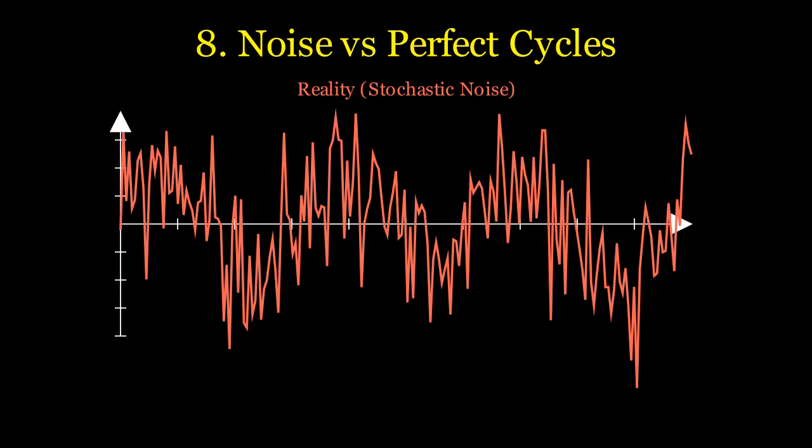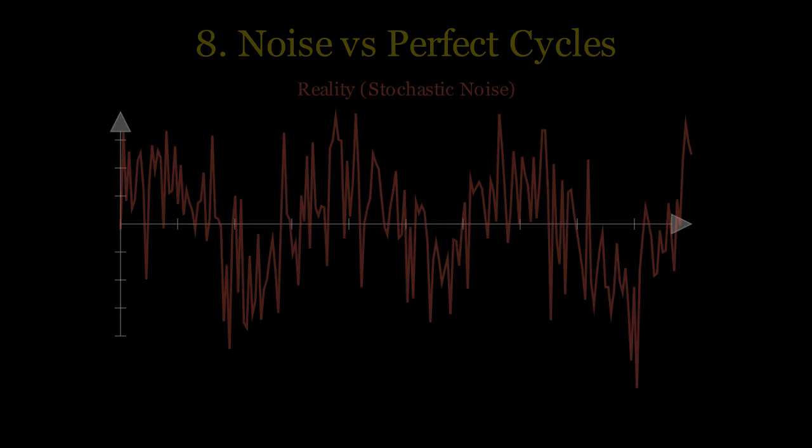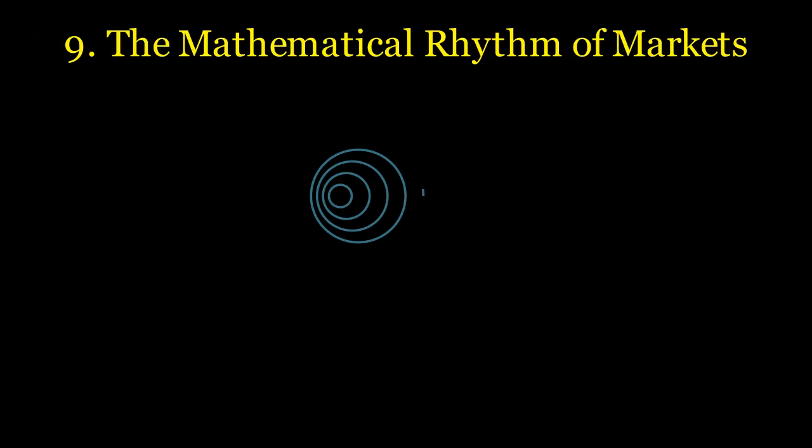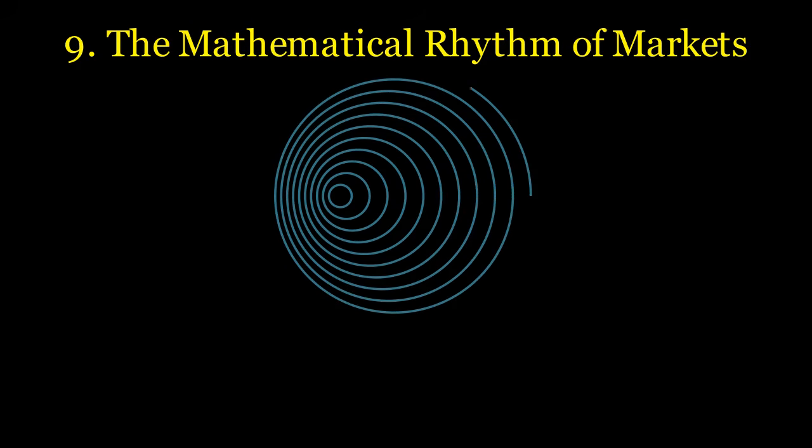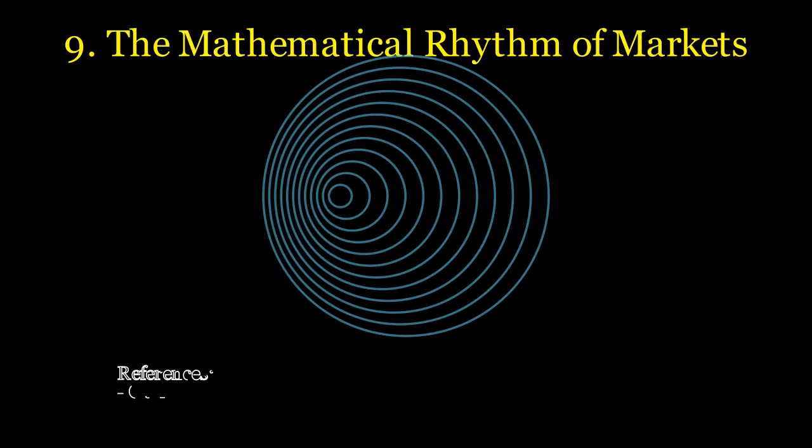Yet, despite market efficiency, the Fourier transform remains an absolutely foundational pillar of quantitative finance, used masterfully by secretive funds like Renaissance Technologies. It reminds us that behind the chaotic, anxiety-inducing facade of the daily stock ticker, there is a hidden mathematical rhythm. The global market breathes in profound cycles of fear and greed, expansion and contraction. Mathematics doesn't give us a crystal ball to predict the exact price of an asset tomorrow, but it gives us the most powerful lens ever created to understand the deeper heartbeat of the global economy.